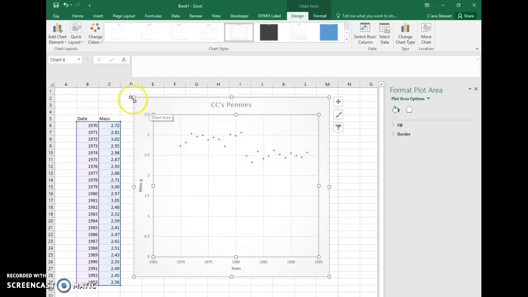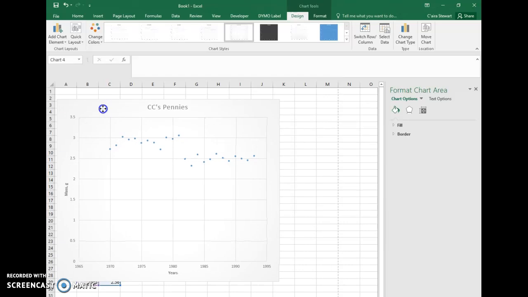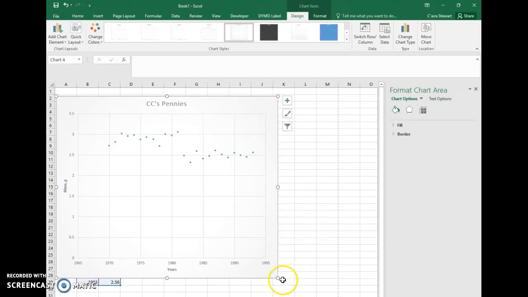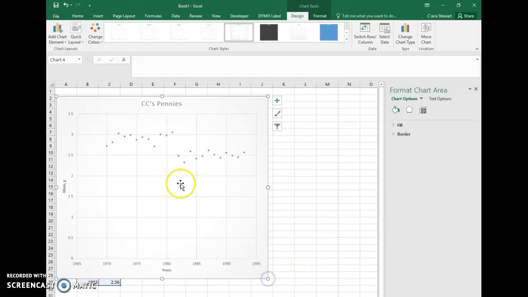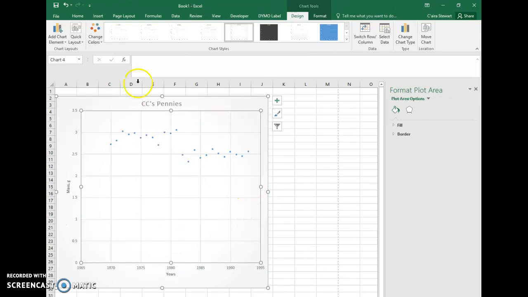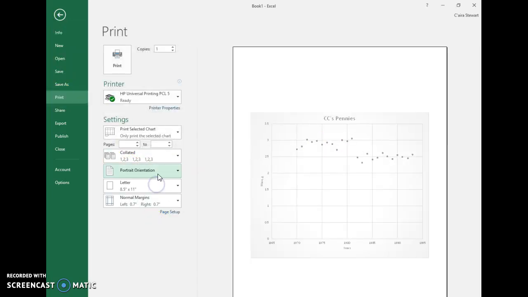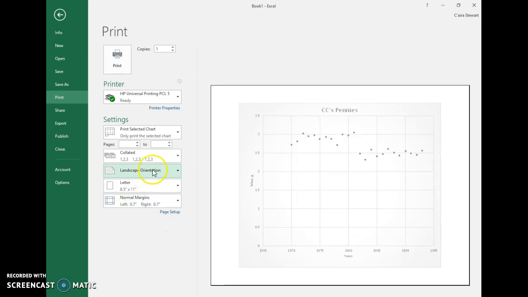So getting ready to print, you want to take this and you can just cover up that data so that when we do print preview, it looks good. You can include it, but I found it makes it harder because, for instance, if I do it like this and I go to File, Print, Preview, make sure it's in landscape orientation, because if you put it in portrait, it's going to cut off some of your graph sometimes, so put it in landscape orientation.